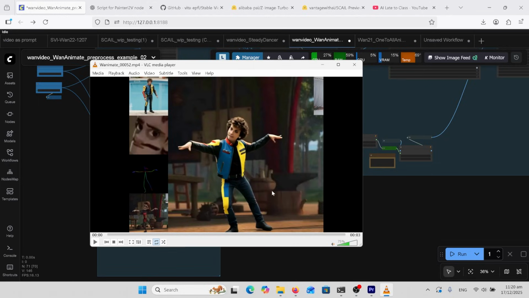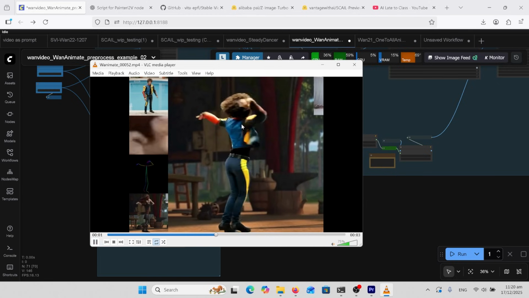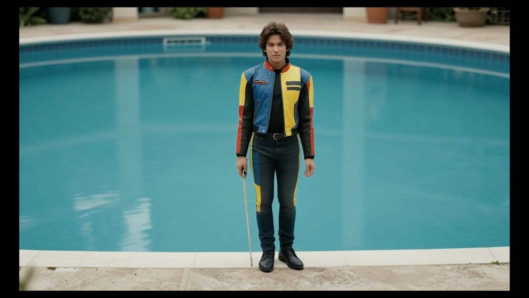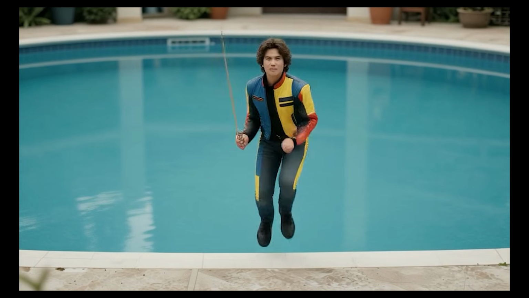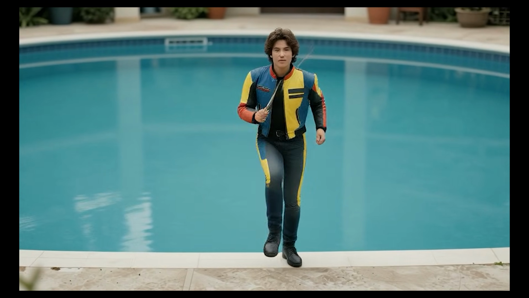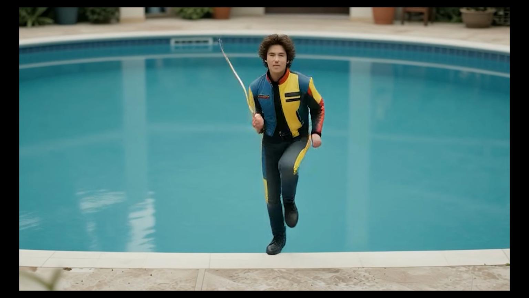This is standard Wan-Animate. I haven't used the face detailer workflow, but when you look at this, it's not very good at all. Look at that. Terrible. In one to all animation workflow, I couldn't get this particular clip working, as a lot of other people have had problems with the frame rate and the resolution, so I've used this other clip from the past. Yeah, the camera movement's good in this, but however, his hair is not curly anymore and he's got the stick thing in his hand. I don't know where he got that from, so this is actually a really bad result.